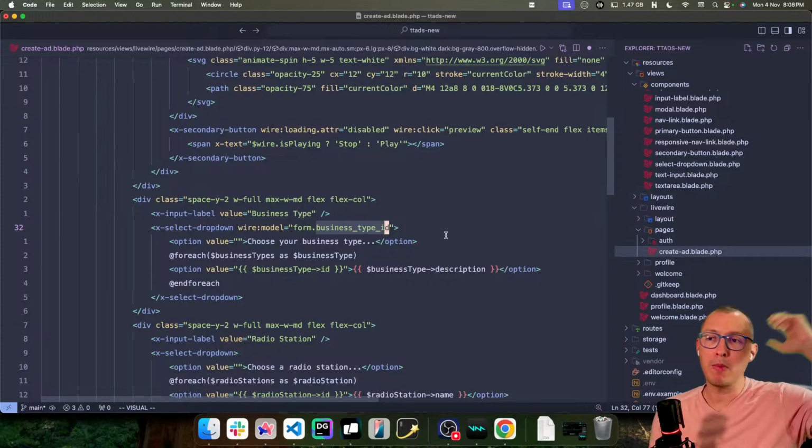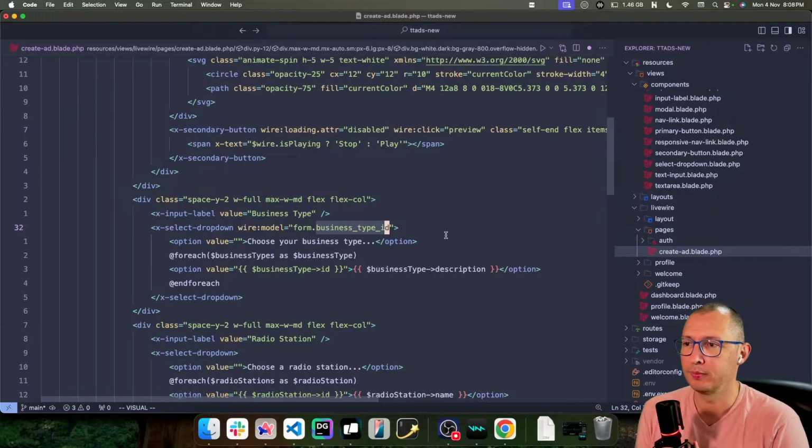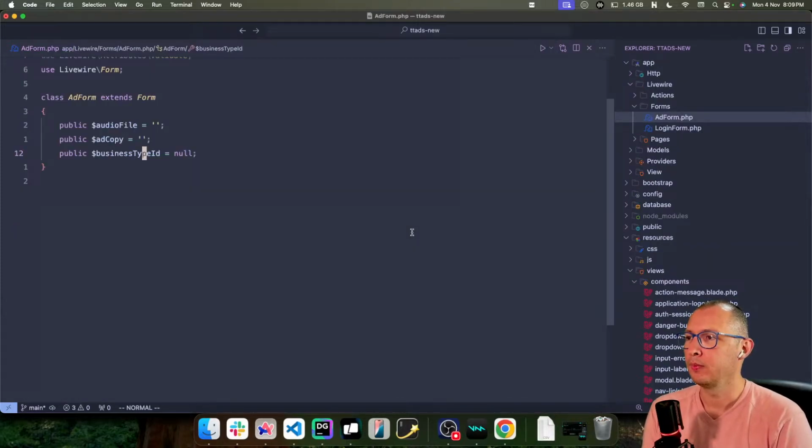And the fact that my mind immediately went for snake case, thinking, yeah, this is a database column, and also all of the properties in models are snake case because they are database columns. I think the form should have all of the properties in snake case. Yeah, I don't know what past me was thinking there. I'm sure I'm gonna break a lot of stuff with this, but never mind.